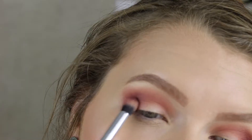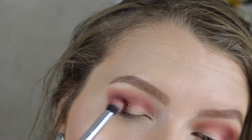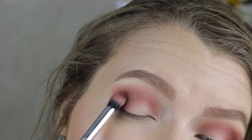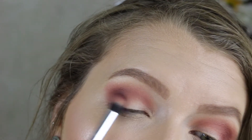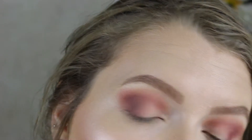Now we're going to take the shade Chip, which is like a chocolate chip shade but with a red undertone. Similar to Jacks, we're going to put this on the outer part, but we're not going to bring it up too high — just focusing on the outer crease, kind of like the outer V section, to build up that smokiness. This is the deep shade that's really going to make it smoky. You can even go in with a black, but I don't want it that harsh, so we're just going to slightly deepen it.